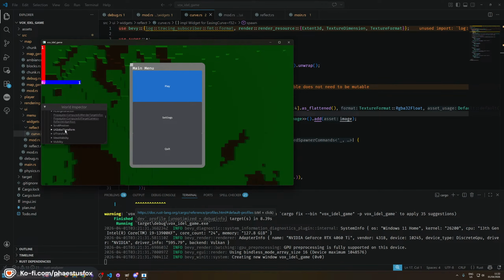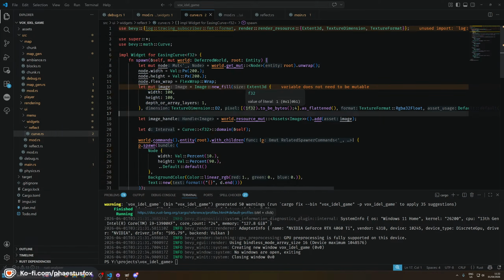Can you see the image? Image node, no picture. But I think that's more conflict here. Why can I not see it? My question.